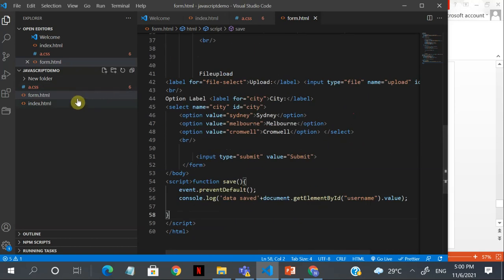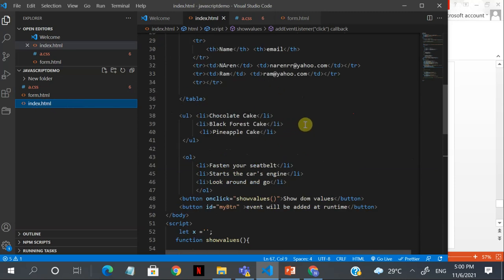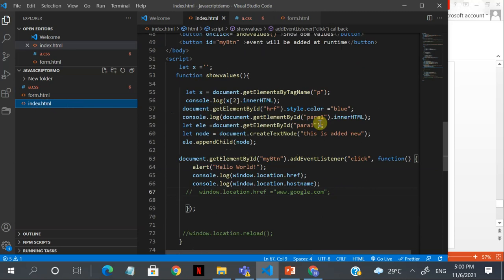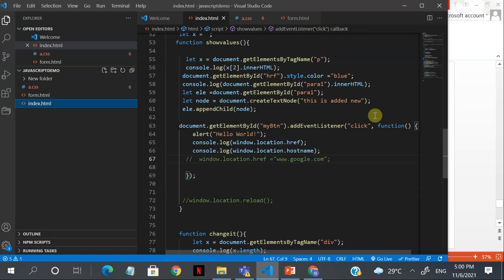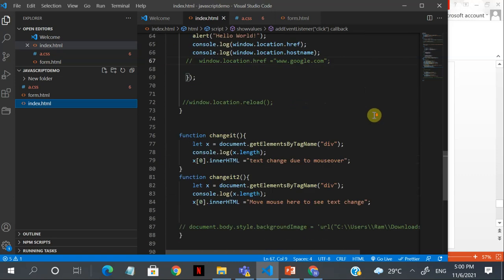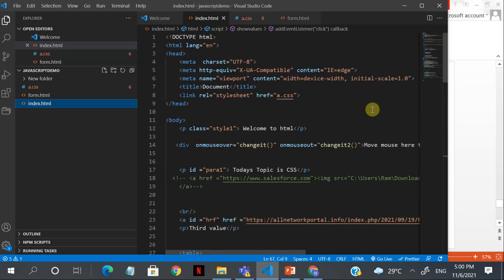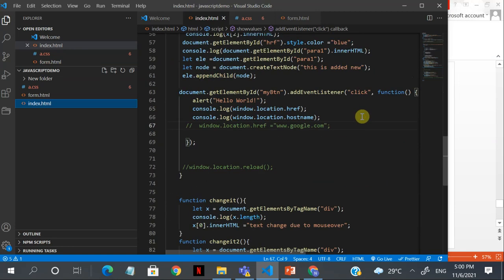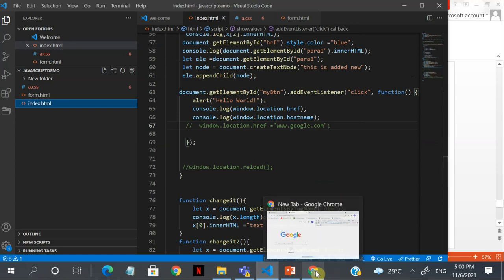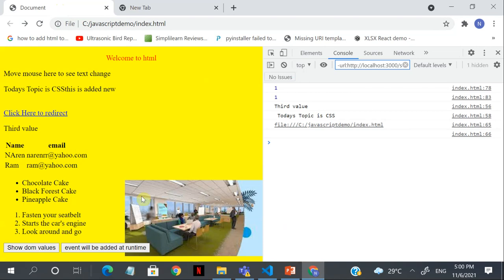We also saw a lot of interactivity. We saw events, how to get access to elements by tag name, by ID, how to browse the DOM, how to get the values, how to change the values, how to check the inner HTML values, and also how to add events and use mouse over. We have mouse over, mouse change, mouse out, and also how to add events at runtime, then add images, change images. So we've seen a lot, and almost built a lot of stuff over here.